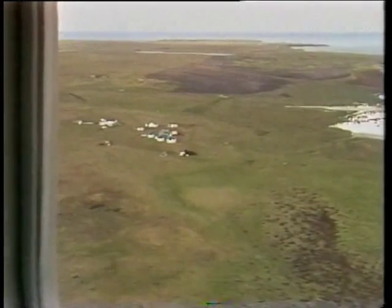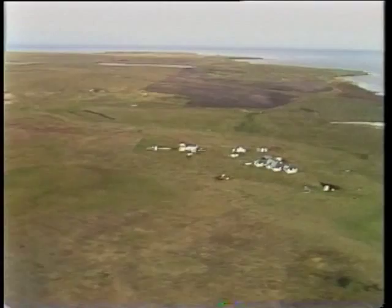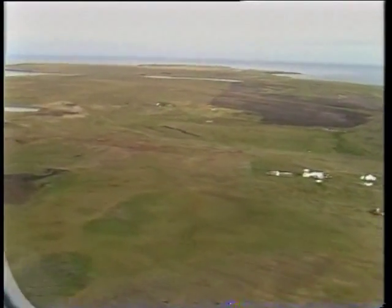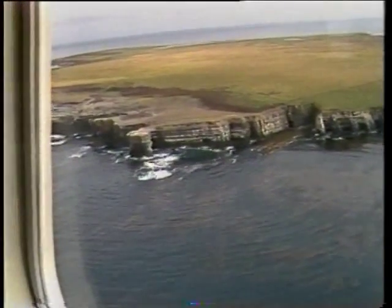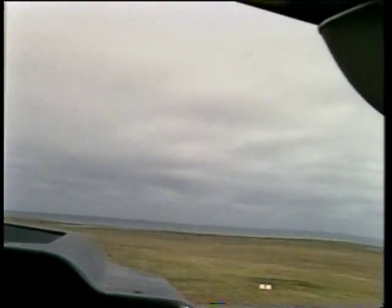Appealing to fairly adventurous people and people who basically enjoy getting away to places which, if not wilderness, then verge on the wilderness, and enjoy seeing wildlife in its undisturbed state, and also people who enjoy seeing a pretty unique way of life. And I'm surprised because people are showing as much interest in that as they are in the wildlife. We are receiving only about 6 groups this year, which by anybody else's standards is not much, but when you consider that from 82 to 85 we had no tourists, that's not bad. It's a useful beginning.